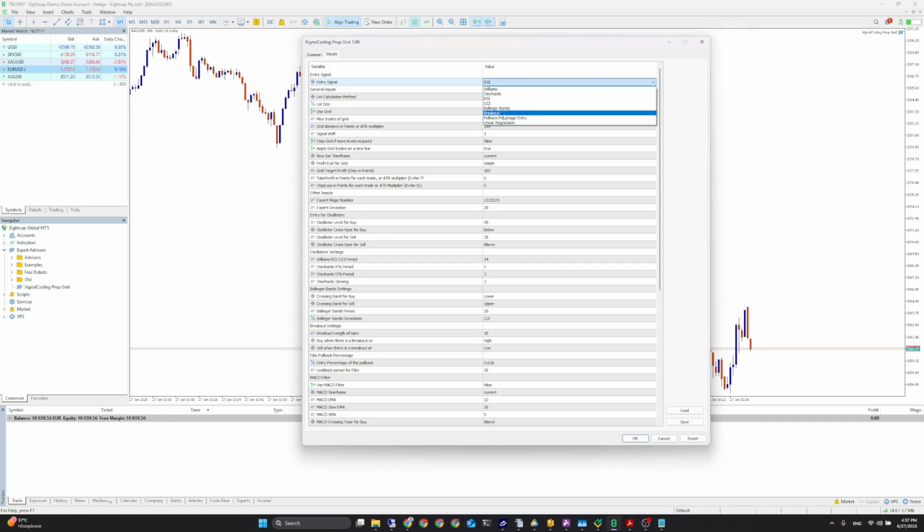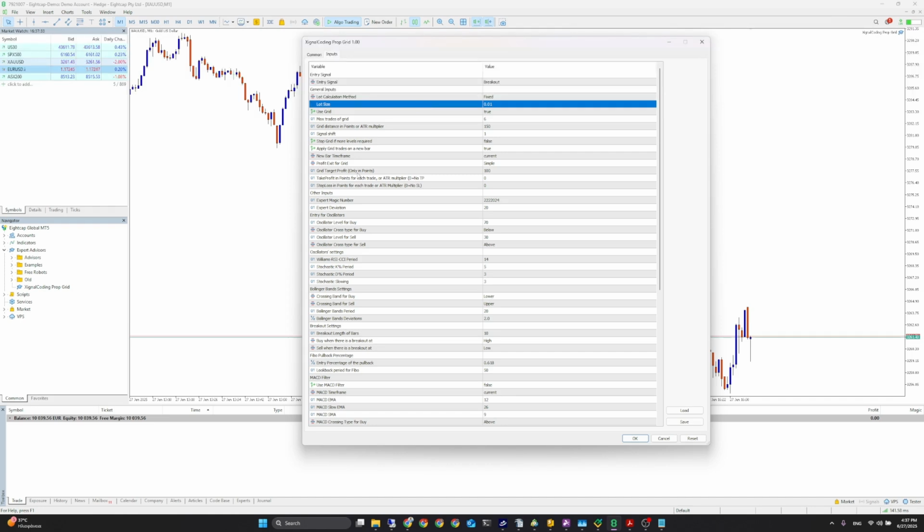Just a reminder that with the prop grid you can select signals from oscillators, from linear regression, channel, breakout, Bollinger Bands, or a FIBO pullback entry. But as I said, we're gonna select the breakout, and let's go quickly and create our strategy.